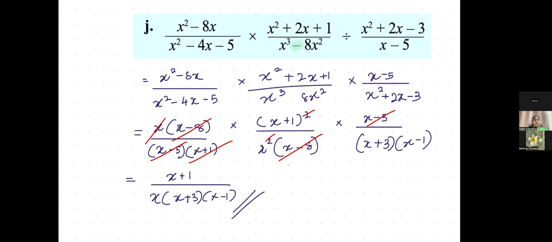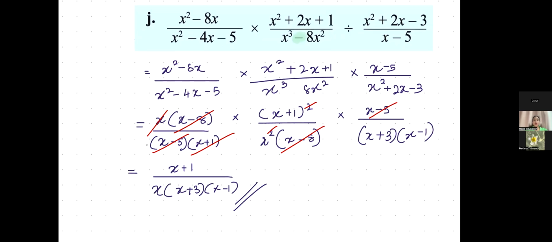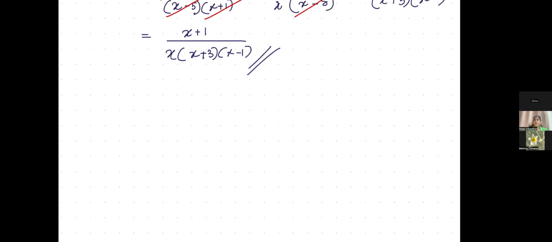Okay, so I think that's it. We have finished the lesson from last week. I forgot all about it. I thought we had a little bit more to do in that lesson. Nevertheless, we can start the new lesson, which is good news. Can you all put the topic, areas of plane figures between parallel lines?